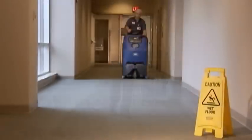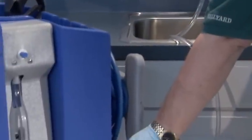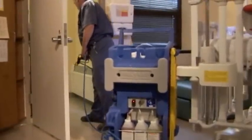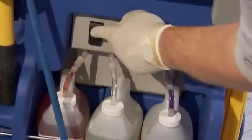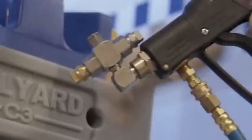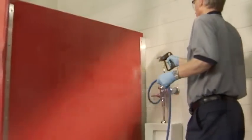Just pre-spray and follow up with extraction. Getting to hard-to-reach areas is so much easier with the handy sprayer. It's easy to use too — just fill with cool water and check your chemicals that are conveniently on board. Turn the selector switch to one, two, or three, depending on which chemical you want to use. Use the stainless steel solution nozzle to spray walls, partitions, and fixtures. Spot scrub heavily soiled areas if needed.